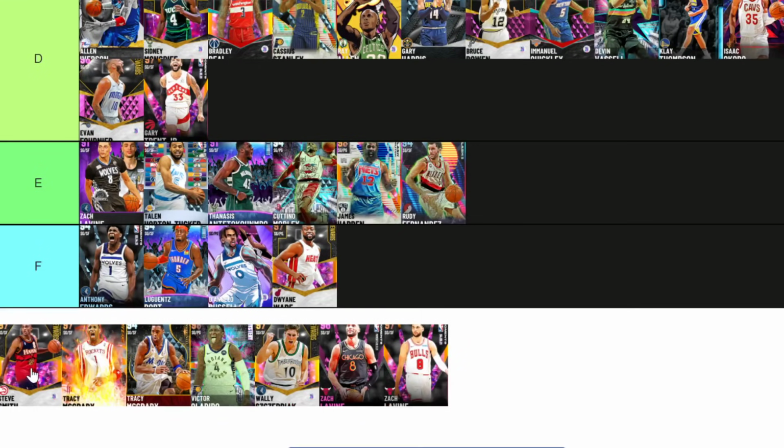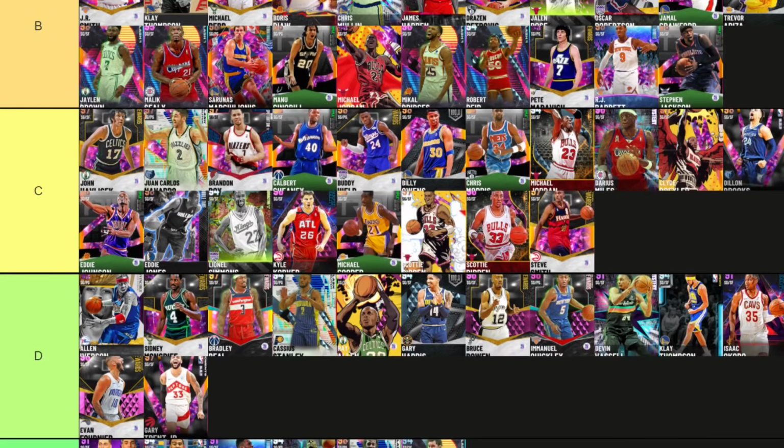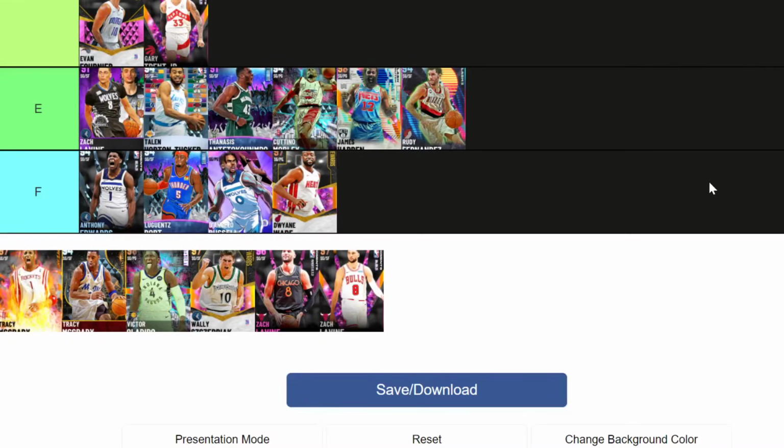Steve Smith, I mean, 22 Curry sliding. He's like worse Jimmy Butler. He's like, actually, no, he's better. He's like worse Dark Matter Jimmy. He's also better Opal Jimmy. So, I mean, B. He's kind of underrated, but he's also bad value for 750 tokens.